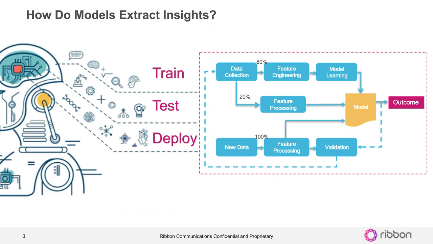Getting into that in a little more detail, it's called supervised learning. So the data that we collect during the training and test phase already has the answers and the outcomes. And so we can now take a portion of the data, say 80% of it, run it through a number of models and see how it performs with those answers in terms of the ground truth of what we're expecting. We can then test that same model with a set of data where we take the labels away, or we take the ground truths away, and we run that through the model as well and see where that lands.